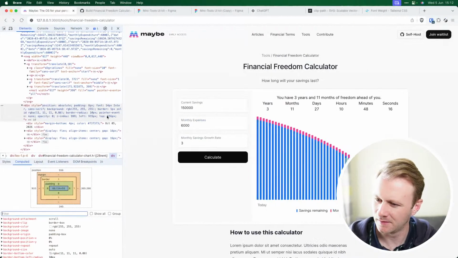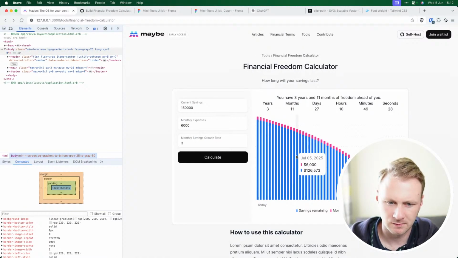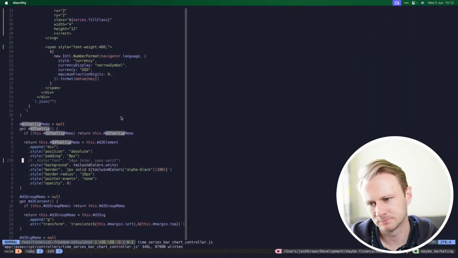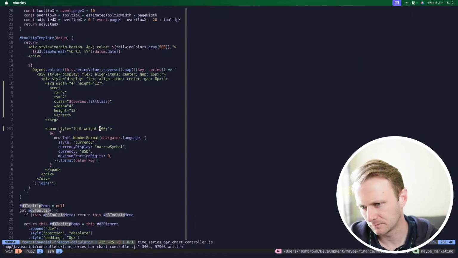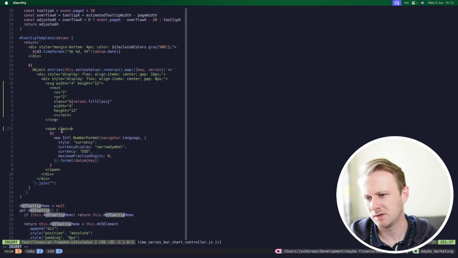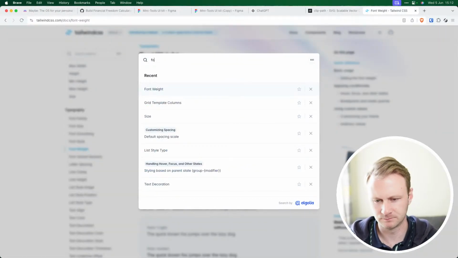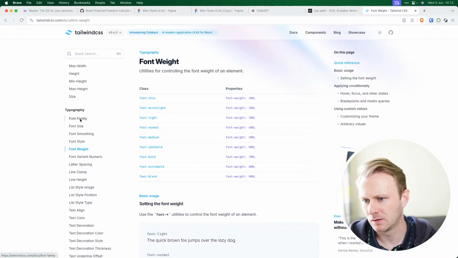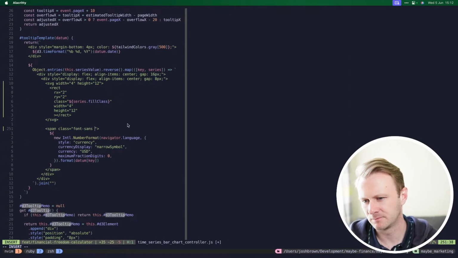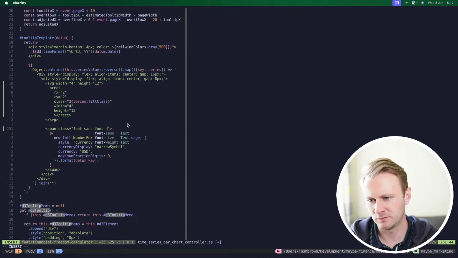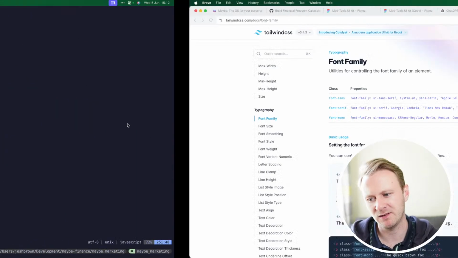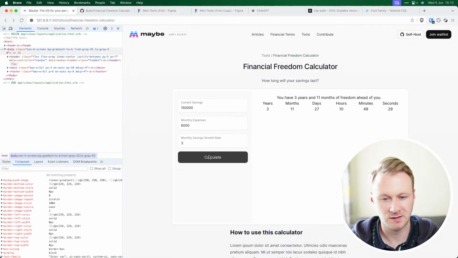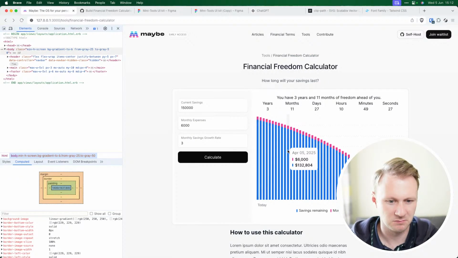Can I get rid of that? Class, font. Font family, font sans. Font medium. Can I actually just use Tailwind in here? Looks like I can.